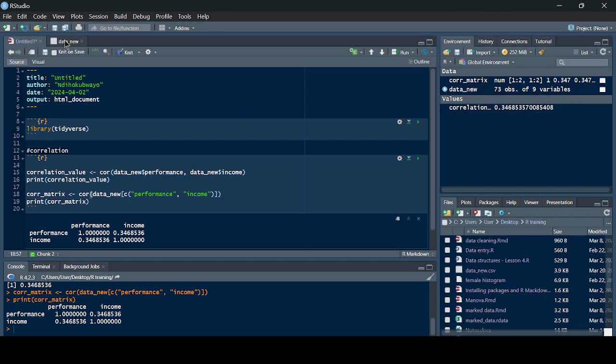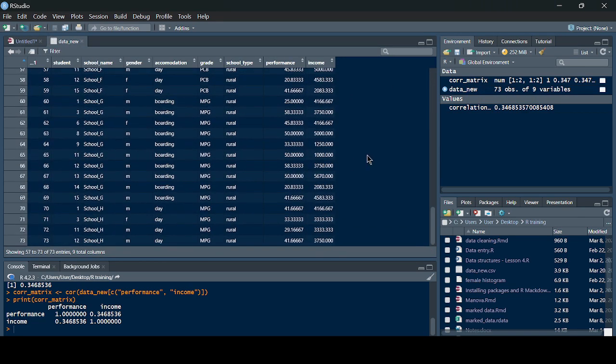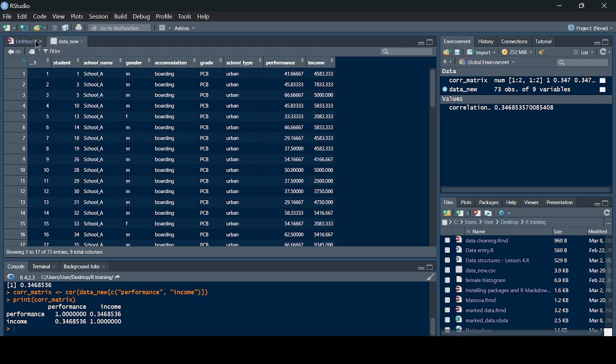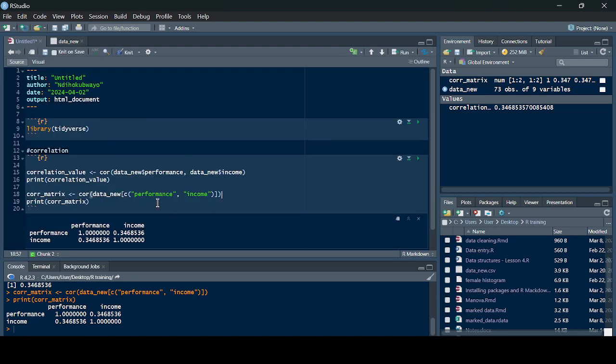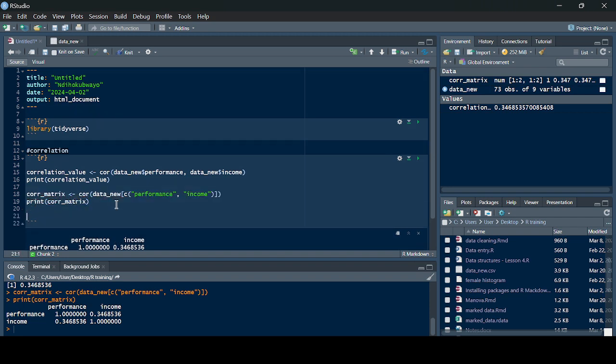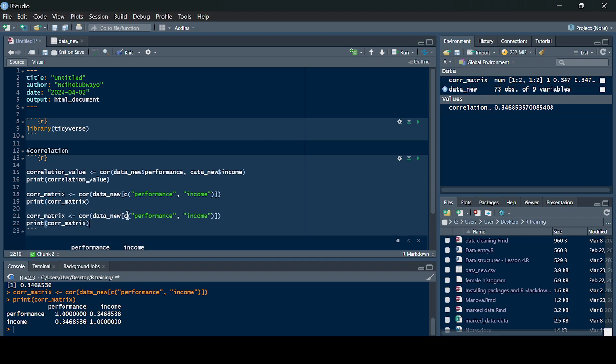Whole data, I mean all 73 observations. All right, we can specify how many observations we want. We come here and just edit here.